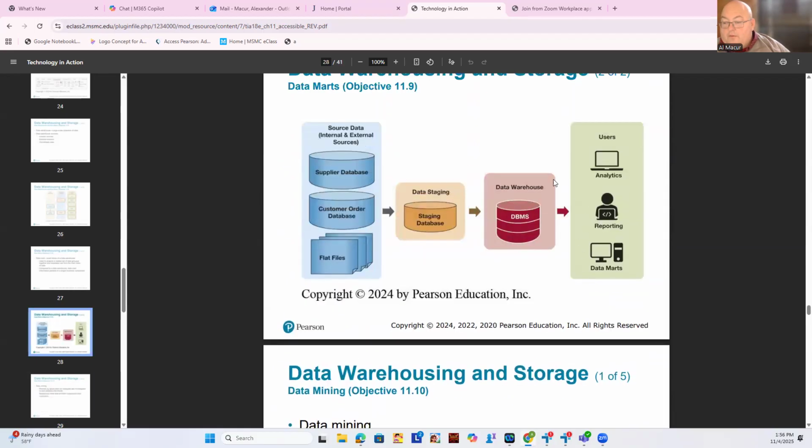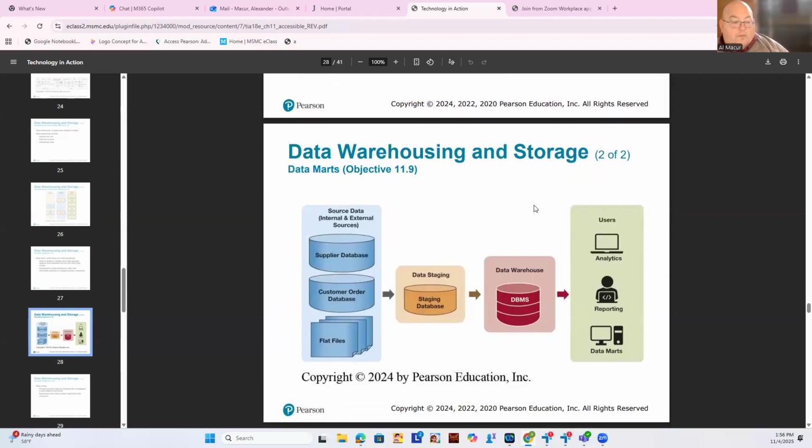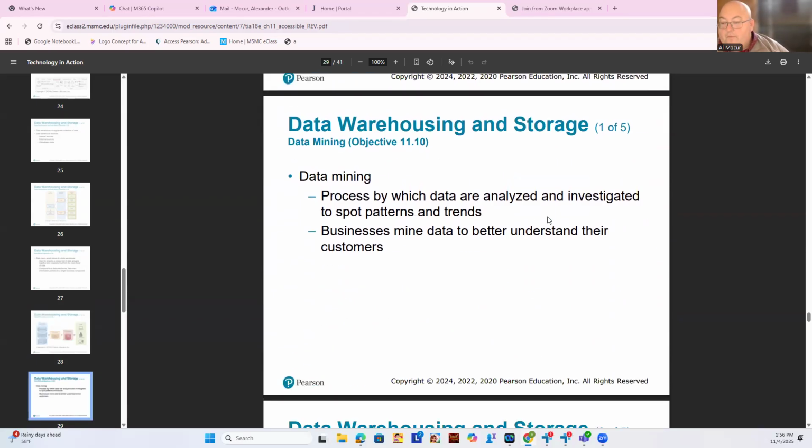And I'll let you look at the author, what he says about the staging of data marts compared to data warehouse. But like I said, it is meant for a particular function of our organization. Then we look into more advanced topics like how do we get more out of the data we see? And that's through predictive analysis.